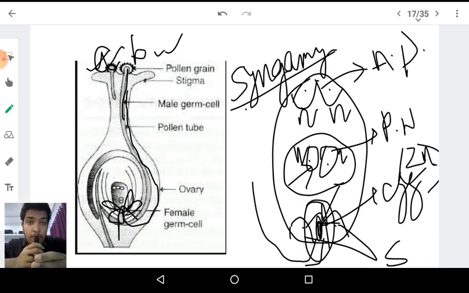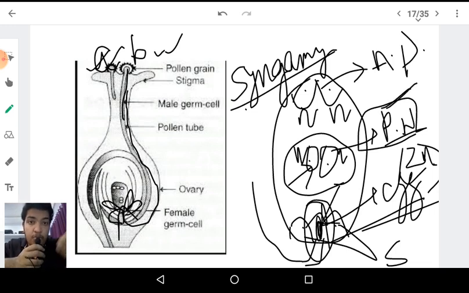After the process of fertilization, two events have happened. One is syngamy, that is the fusion of one of the male gametes with the egg. The second was the fusion of a sperm with the polar nuclei, and that is known as triple fusion. After these two events, there is formation of a zygote from the egg, and the polar nuclei will get converted into an endosperm. So the products coming after fertilization are the zygote, as well as the primary endosperm nucleus formed from the polar nuclei, which is known as the PEN.